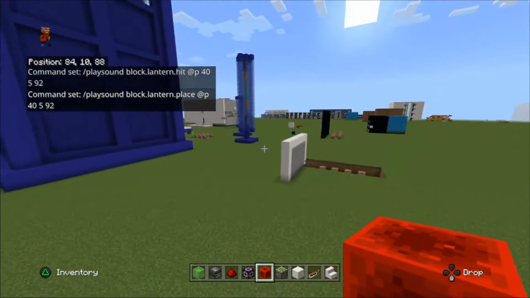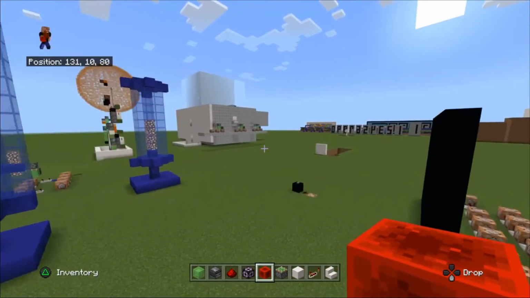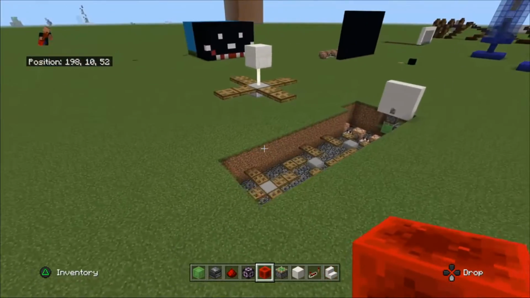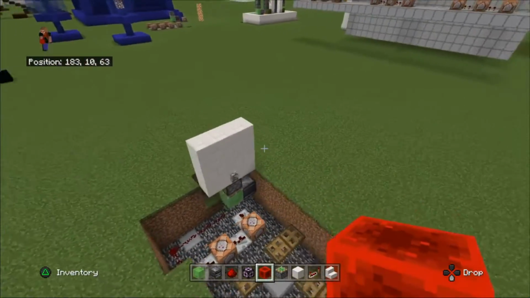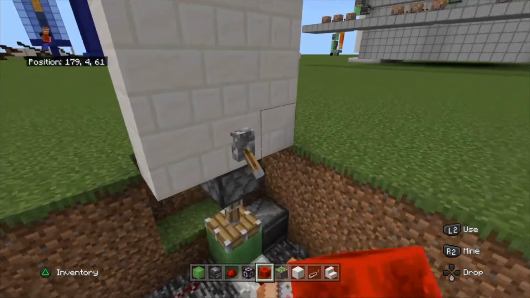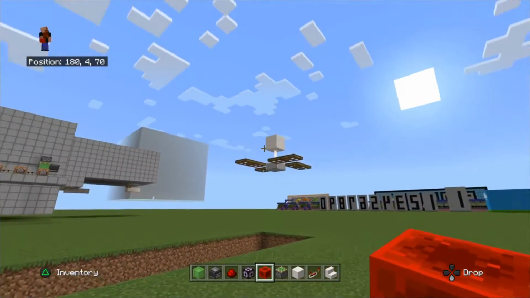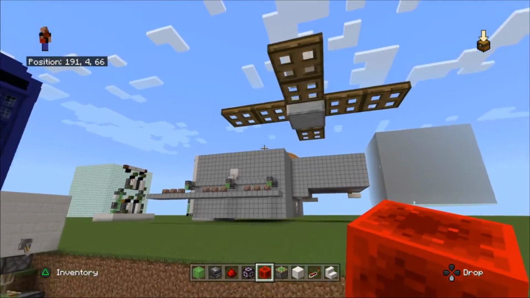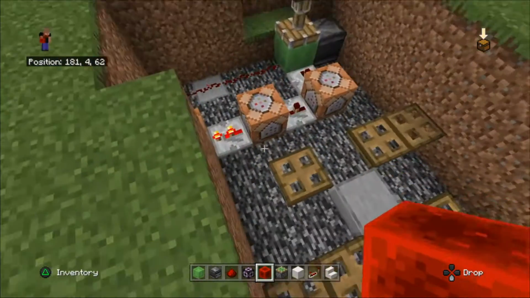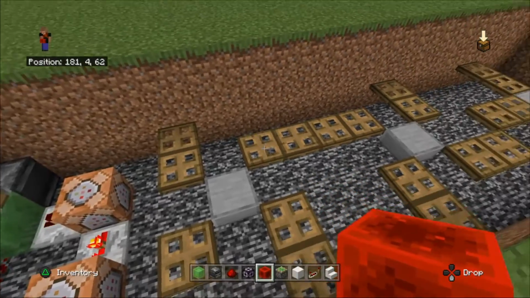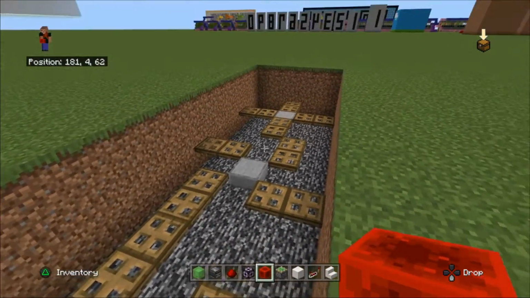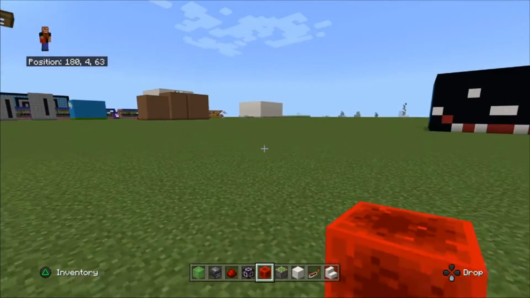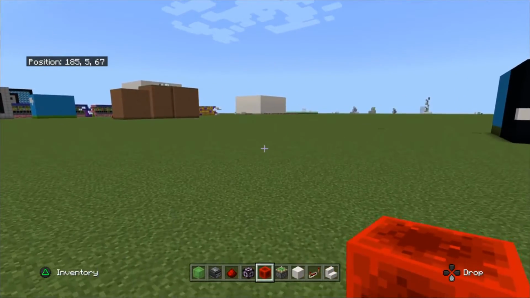Right, let's go to the next one I want to show you. I've shown you this one briefly before in an old video. This is just a ceiling fan, using a similar sort of thing but on a base, a bit more basic. Just cloning basically those trapdoors in the shape of a fan, just going around in a quick clock circuit, just cloning each of those particular things in a certain sequence, so it looks like that fan is going round in that top position.